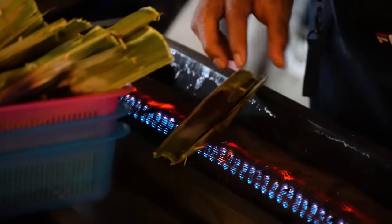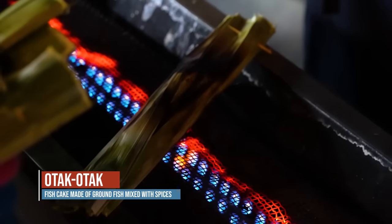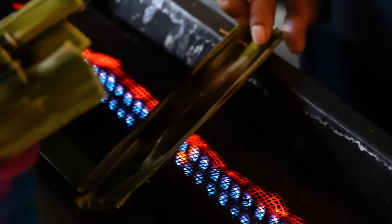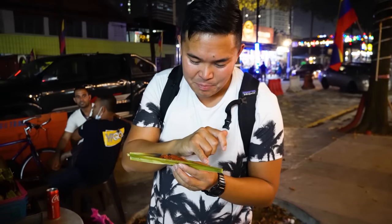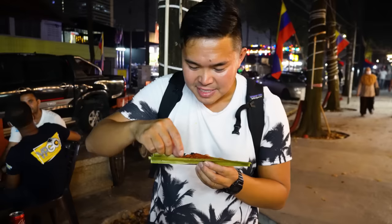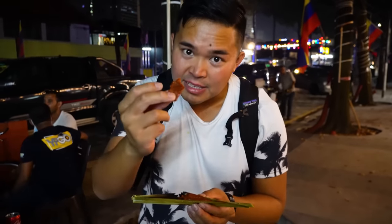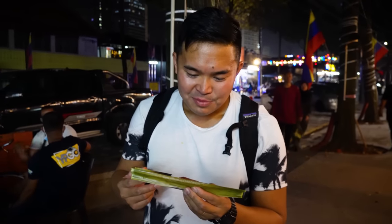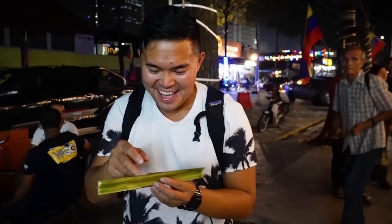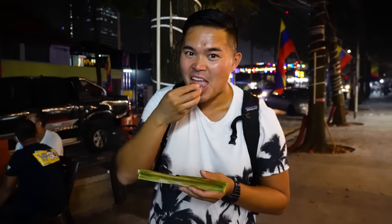What we have here is Otak Otak — the fish is made into a paste, they add some turmeric, curry powder, and palm sugar, put it in a palm leaf, and grill it. I've never seen anything like this before. It's like a palm leaf that's just been grilled and the fish mixture with spices is inside. It goes really well with beer — but there's no alcohol here. It's almost like a bite-sized chunk of fish. Never seen a street food like this — looks like a paste.